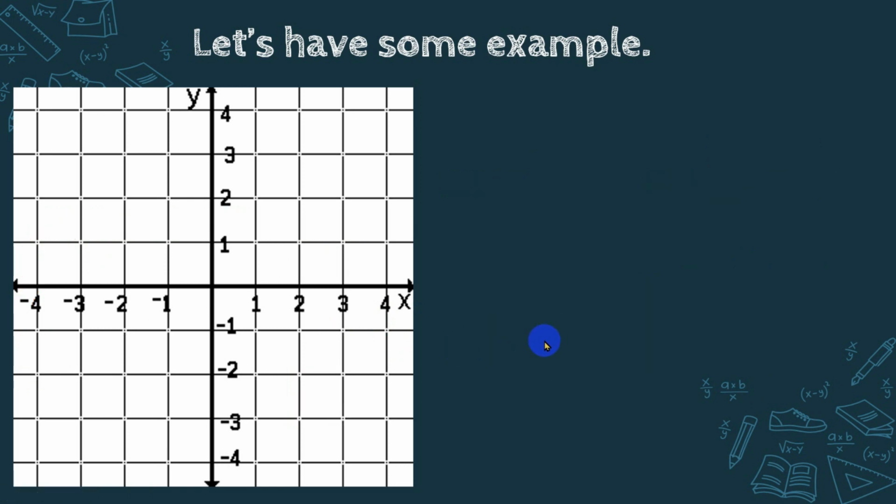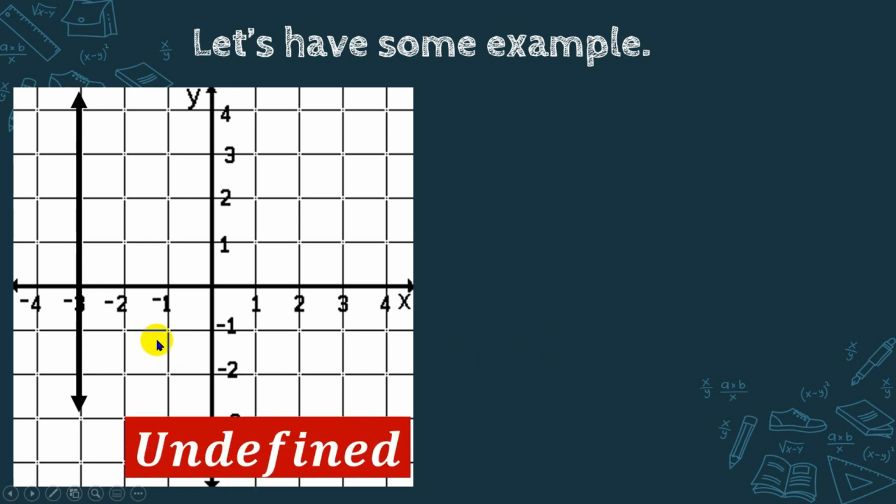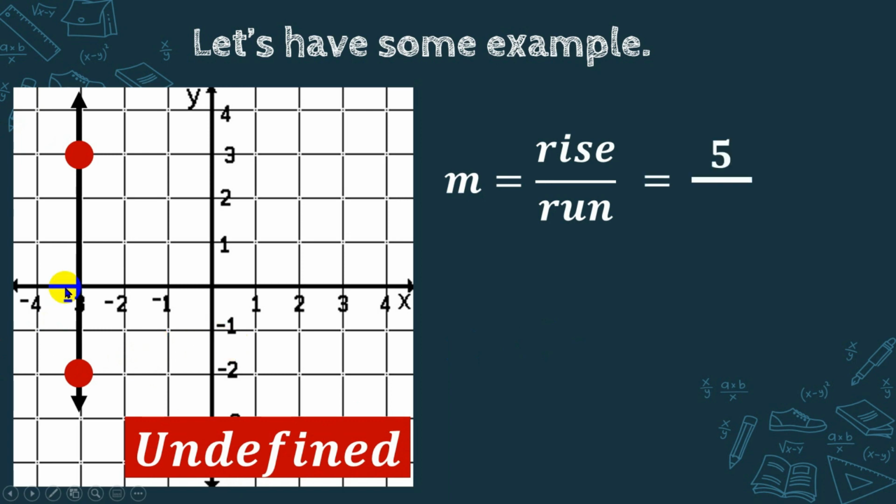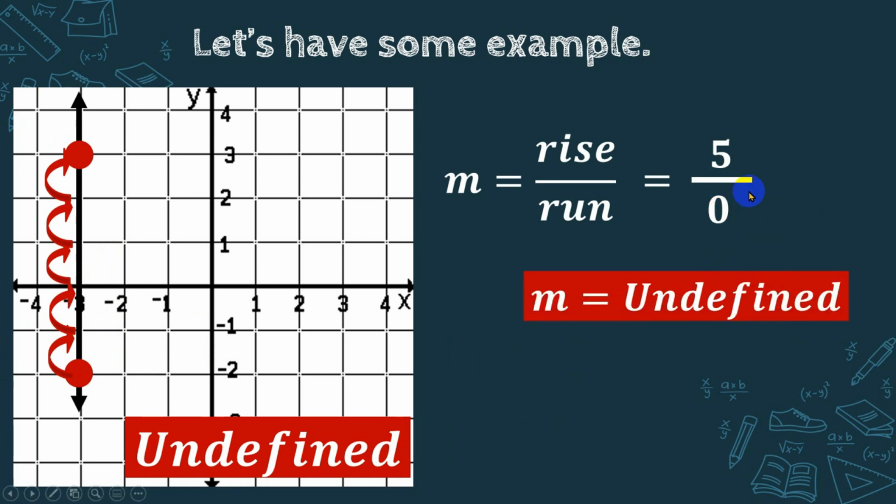Now, down to our last example. We have here a vertical line and we all know kapag vertical line po, undefined po yung magiging slope natin. And actually, we don't need to put the point na and count the rise over run. Even if we have 5 units upward here, our denominator is 0. Automatically, dahil nga po 0 ang denominator natin, walang run, undefined po yun. Kasi any number divided by 0 is always undefined. Kaya po ang sagot natin for the slope of vertical line is undefined.